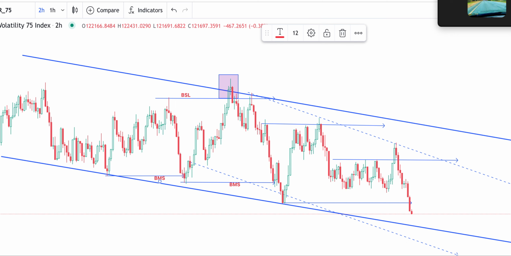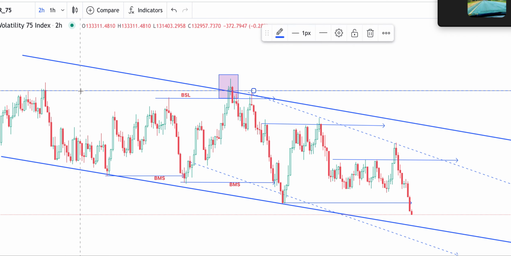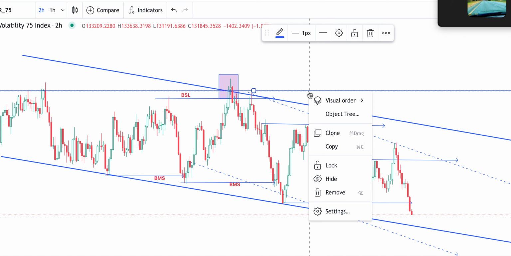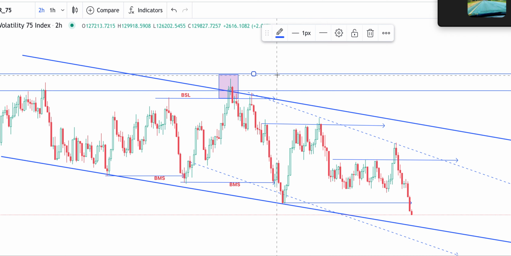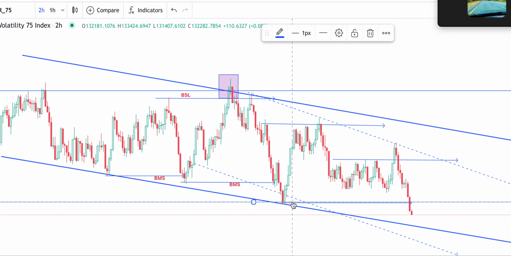I focused mainly on the parallel horizontal channel like this. So I ignored the internal trends for the first time. I was focused on the horizontal channel. But within the horizontal channel, if you go to the lowest time frame, that's a trend, that's a trend, that's a trend. We could have considered that. But I realized here what I'm going to talk about next.